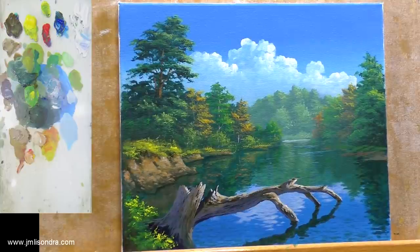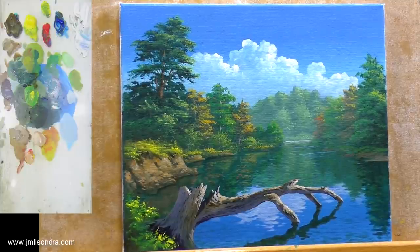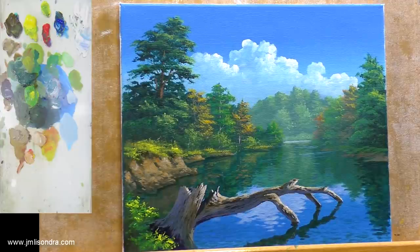Not so much, everyone, so that you will not overdo those things. Okay, it will just look like that it's water. Okay, so yeah, I think I am done, and everything looks good. I like the result. It's just so simple and it looks good, and we finished it in almost 2 hours, 1 hour and 42 minutes. And yeah, I hope you are happy, everyone, as I am very, very happy with the result.